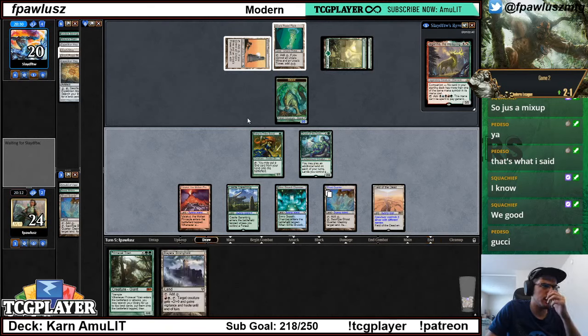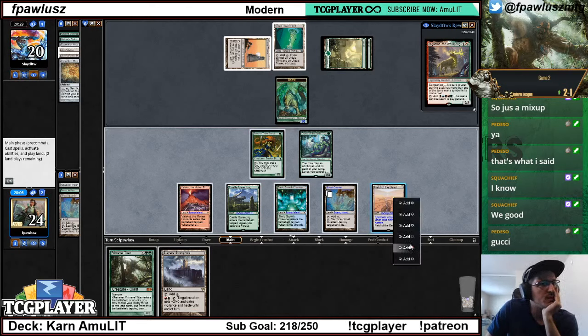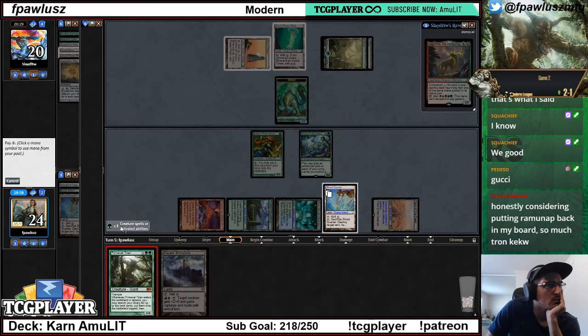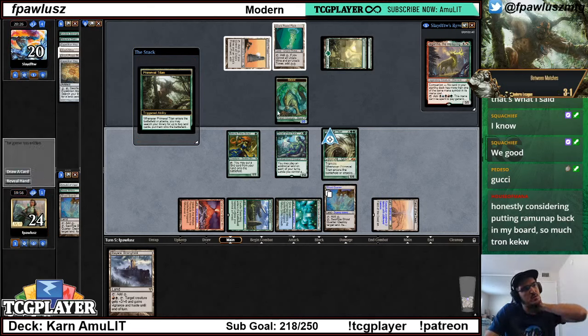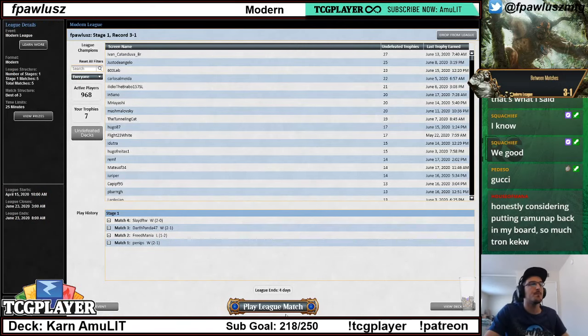Can we lethal this turn? I don't think we can lethal. We can haste, however, now. So now we are going to be lethal. So we get Vestige plus Bounce Land, we bounce Castle, we play second land drop, third land drop, haste Titan, attack, trigger, die.